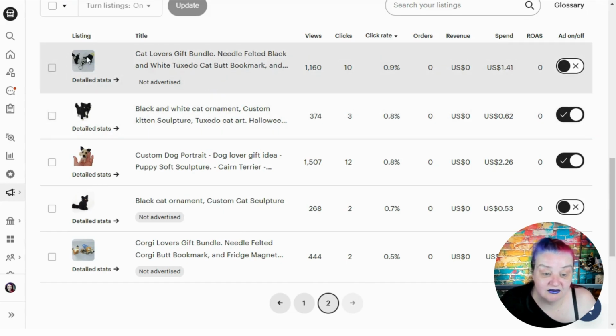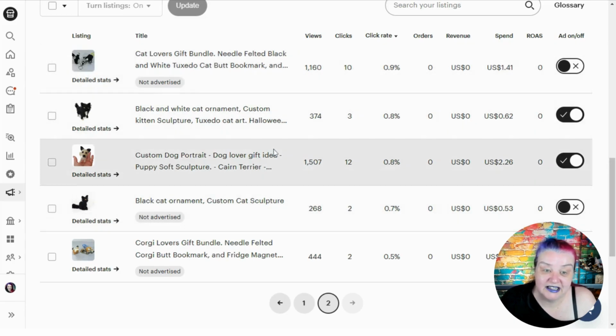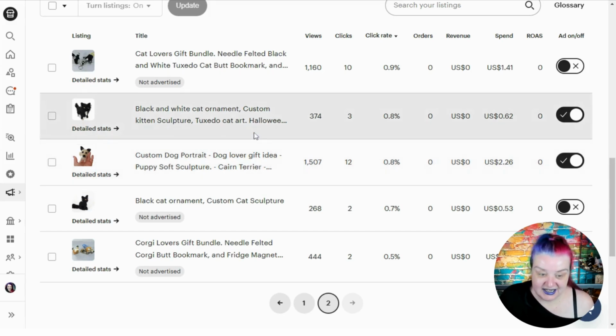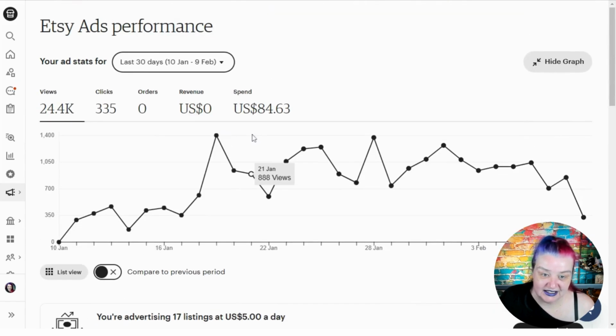Maybe this is a range that I don't want to have anymore. Maybe I could sell things individually. I'll have to look into that, but I certainly don't want to throw ads at it because with that low of a click rate, not many people are clicking on it, so it's not liked where it's been shown, so let's just get rid of it. But you want to know the stats. You need to know the data.